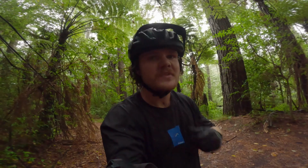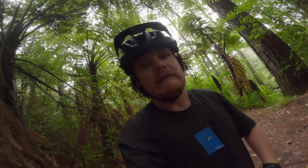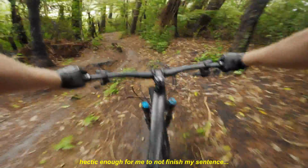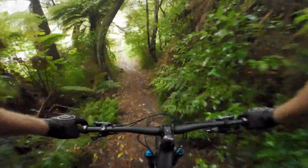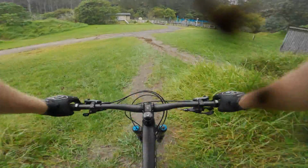Big mistake. These roots are going to be absolutely disgusting in these conditions, so let's see what the Switchblade can do. Whoa. Oh my God, this is going to suck. Oh, I hate this place in the wet. I hate it so much. Nope.